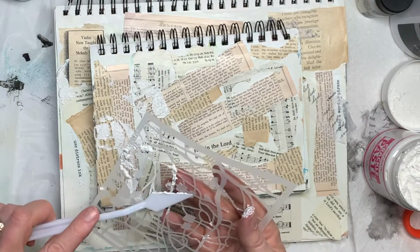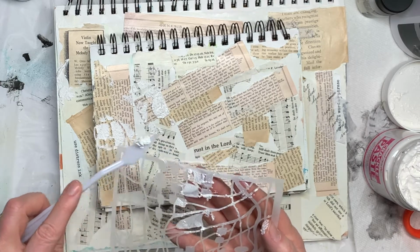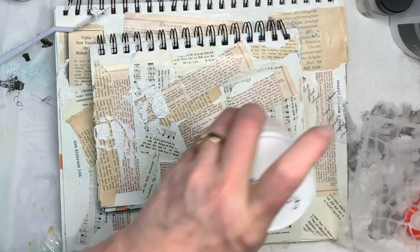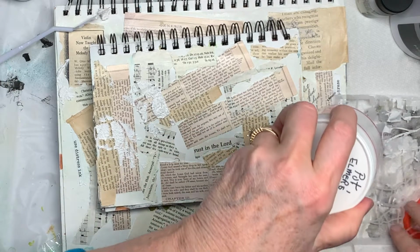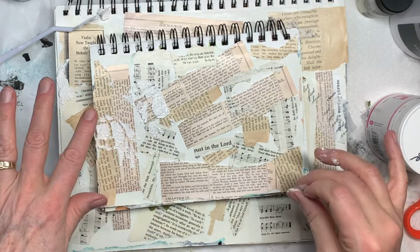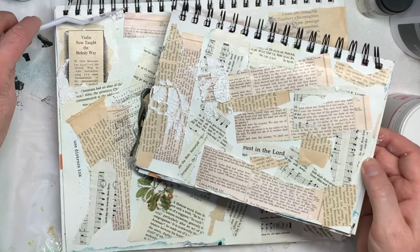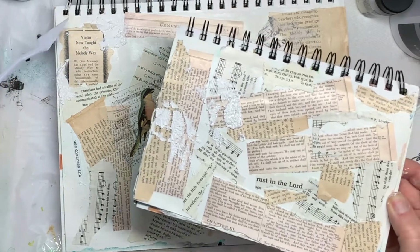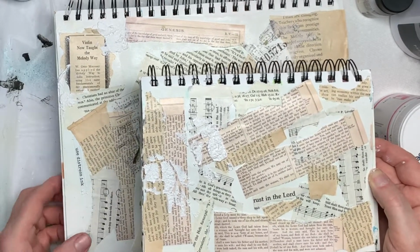Linda Israel said the only thing you need to do is make sure that it's treated or sealed, like with Mod Podge or your matte medium. I even wrote that on the lid. I think at some point I had seen somebody say put Elmer's glue on first as a base, some sort of sealing material first. So that looks really blobby, but that's okay. I'm going to let it dry and see. Ooh, I got this stuff everywhere. I'm just going to smear that on there. So this has to dry to crackle, and I can't really work on that right now. So I'm just going to set it aside and let it dry.